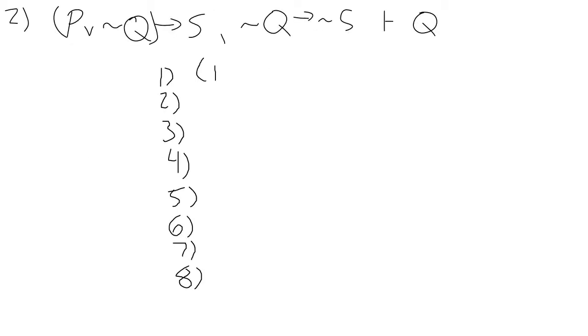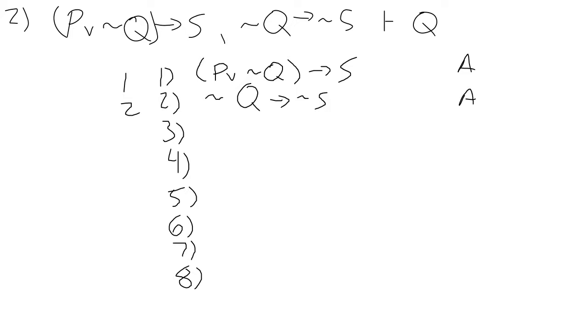Now this is a similar case as the first problem. What we're looking at is we've got two premises, and our conclusion is just a single letter. So since our conclusion is a single letter, we might look at our proof and say, well, can I just derive Q? Well, the only problem is I don't see Q anywhere in the proof by itself. I see tilde Q in both places. So, there's nothing I can do with 1 or 2. So the next step would be to add a tilde to our conclusion, make it a PA, and then look to derive a contradiction.